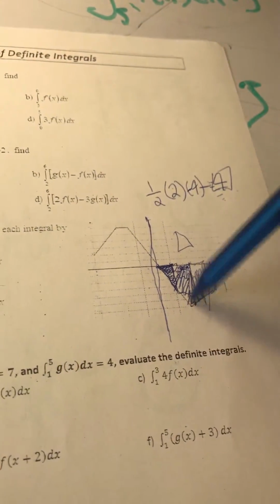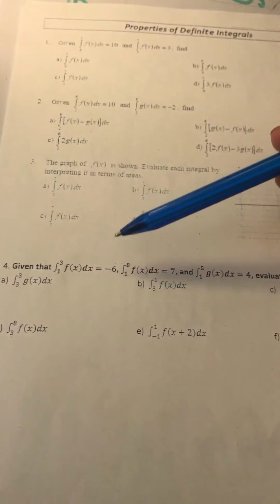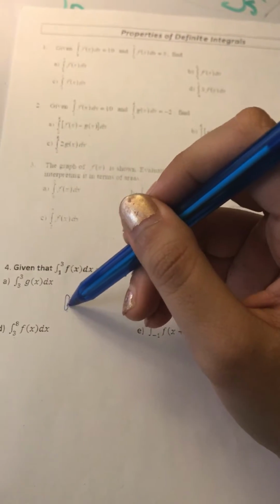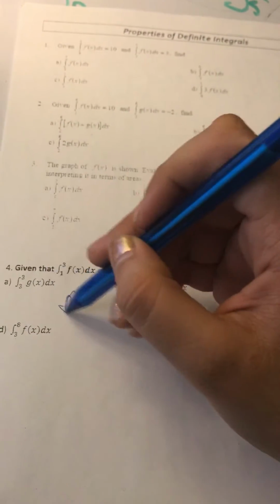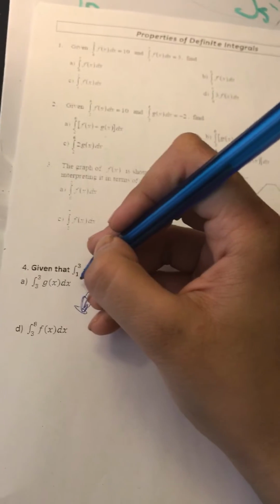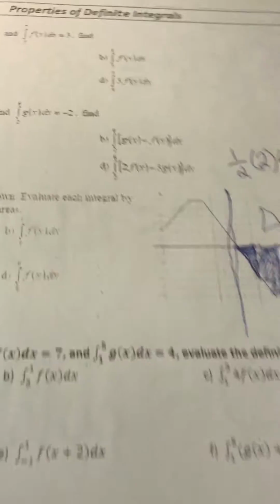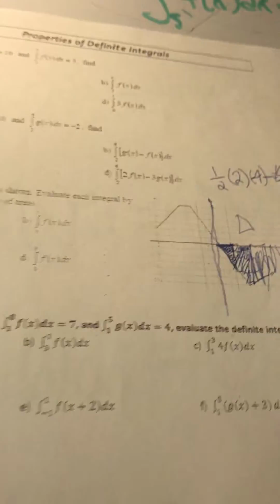I'm going to erase that whole thing. And the bottom portion, again, it's the same thing that we've done. So this is going to be 0 because it's the same number. It's getting worse and worse. It's going to be 0 because it's from 3 to 3. And yeah, we just did the stuff up there as well. These ones aren't that bad, but you just have to know your properties. Okay, we're done.